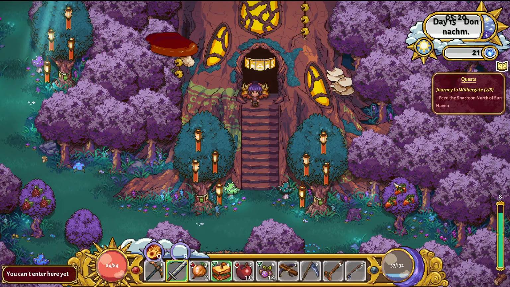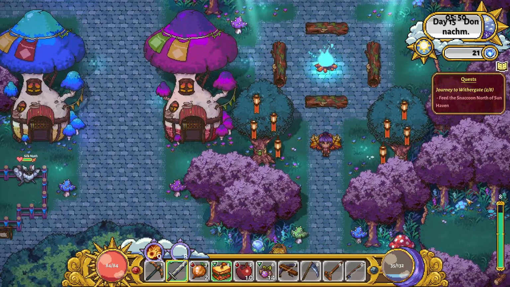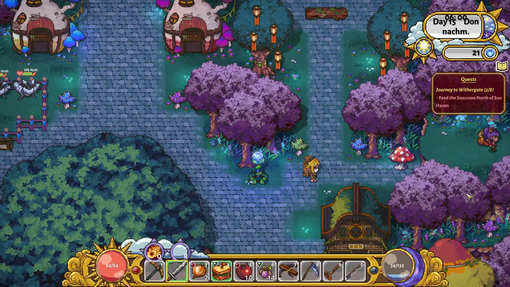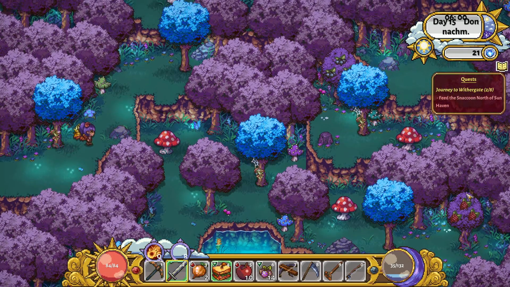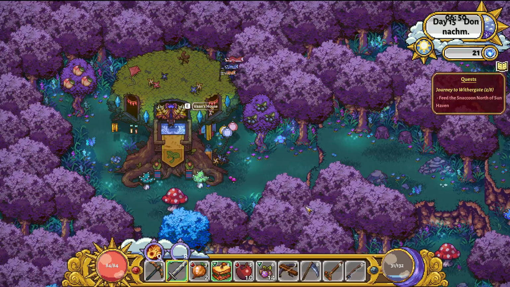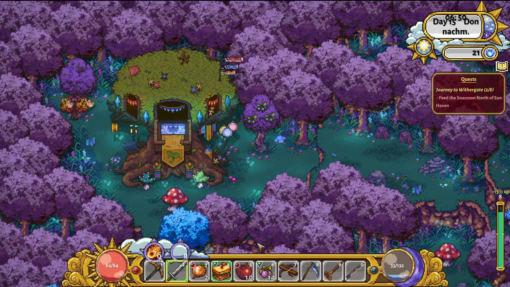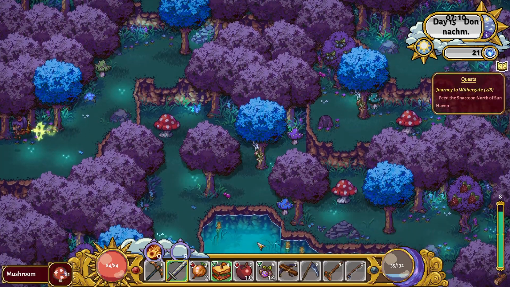Ooh, what is this? You can't enter here yet. And I can't enter here yet either. So the only way I can go here is up here and check this out. And this looks hazardous. But what is that? Probably somewhere I can't enter yet. Van's house. You need to be better friends with Van before you can enter his house. I tried, I guess. Okay, so turns out I can't sleep here anywhere.